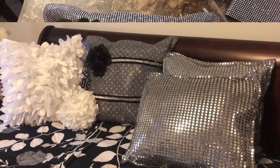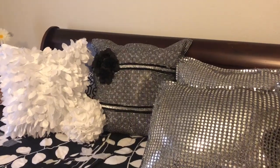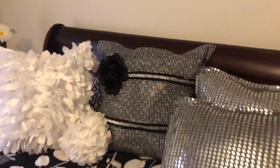All right. Okay, guys, we are finished with our creation, our rhinestone pillow. It came out absolutely beautiful. I'm really proud of this. It looks great on the bed. It's a great decorative pillow. I'm just going to give you guys a close-up.